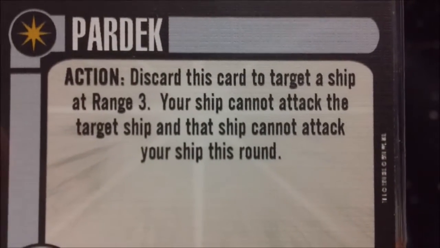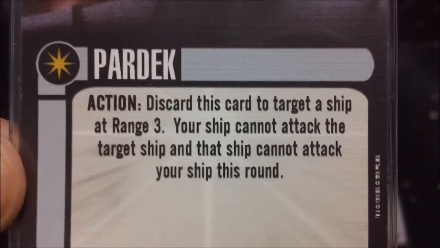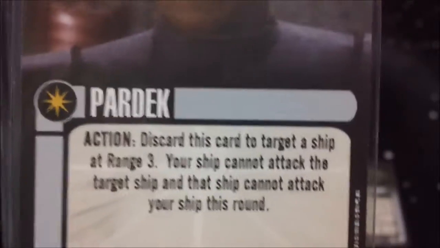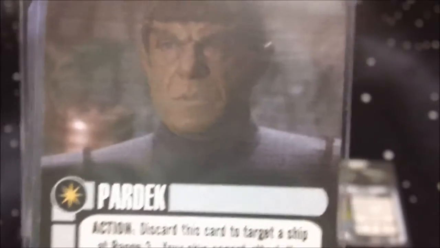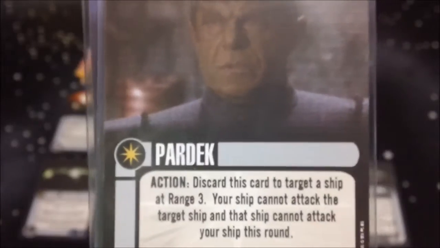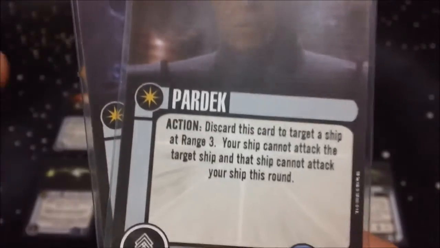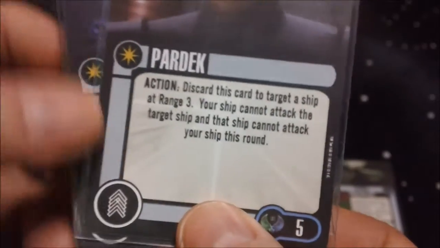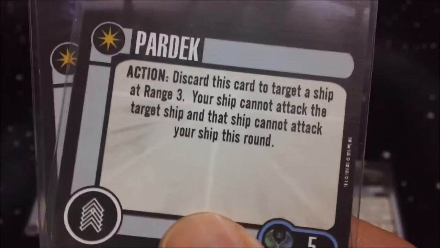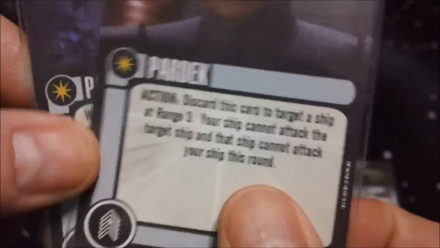Next we have Patahk, 5 points. As an action, you can discard this card to target a ship at range 3. Your ship cannot attack the target ship, and the target ship can't attack you this round. A 5-point discard and an action to prevent a ship from attacking you seems a little steep. There's other abilities and cards out there that let you prevent an attack. It's definitely a powerful ability, forcing someone not to shoot at you. But combined with the high cost of the card, plus the action, plus the fact it's limited to range 3, it really makes it very situational, and I just think there's other options that are more worth it at that point.